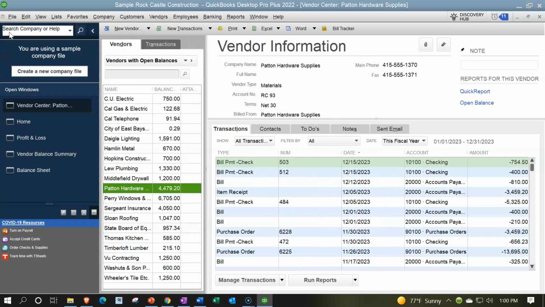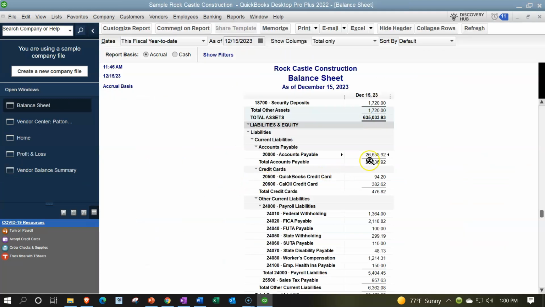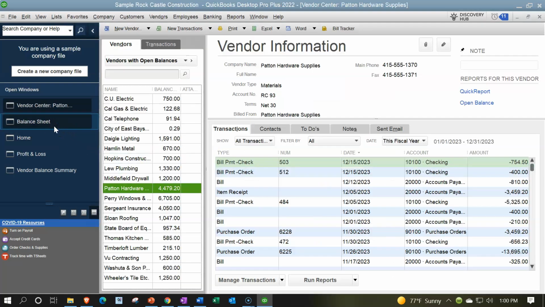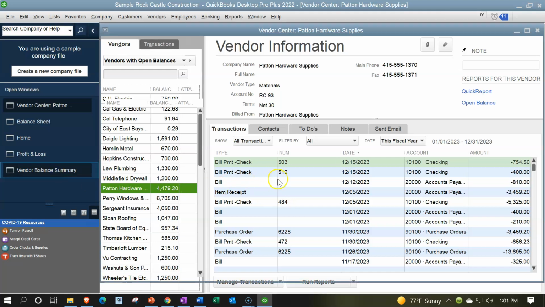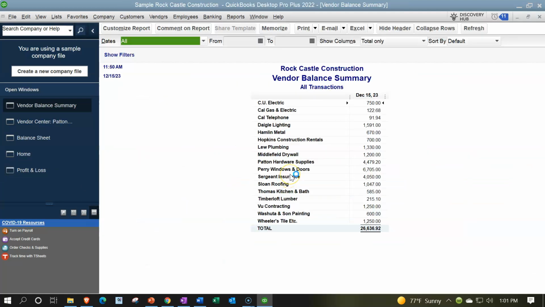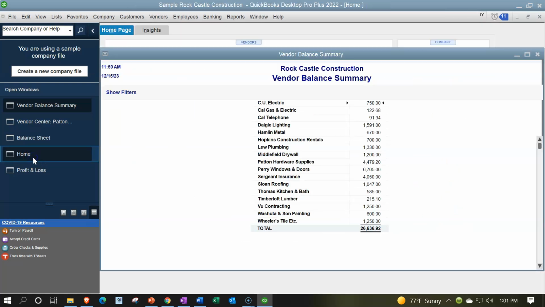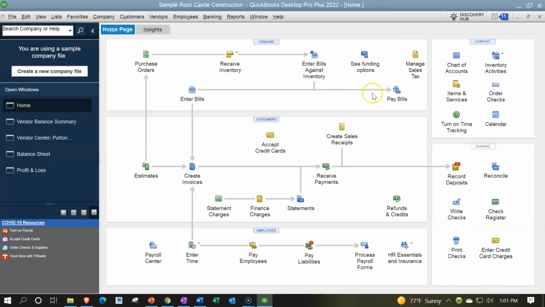And a lot of times, if you're working in a larger company that has a lot of accounts payable transactions, you'll spend a lot of time here, and you possibly will spend a lot of time going to the balance sheet, working with your payable account, as well as the section in terms of your subsidiary report with your vendor balance summary and vendor balance detailed reports. We'll take a closer look at the reports in future presentations, and then in future presentations, I'm going back to the home tab. We will then go through the vendor section and look at each of these forms to see what these forms would do, what the impact will be on the financial statements, and when you would use them.